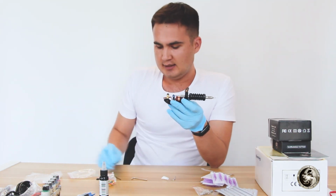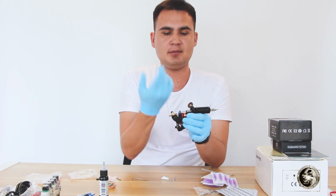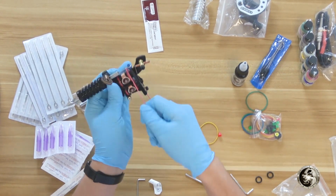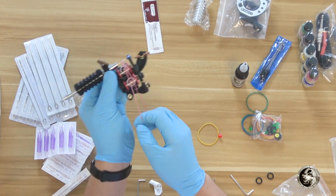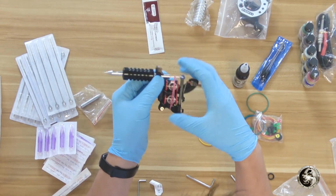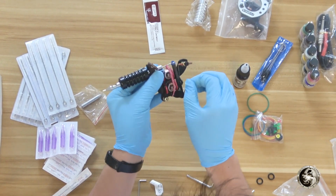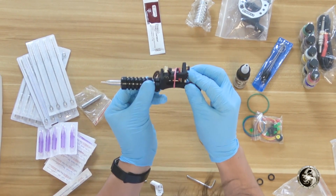Okay, a rubber band will be needed to cover the needle because it can bubble up. Yeah, it can bubble up from the nipple, so it could hurt so hard. Actually, one band is okay, but make sure that you don't wrap it more than 3 loops because it makes pressure on the needle, so it can cause bad things, and it will be hard for the armature bar to shake. So this 2 is okay now, so it cannot get bubbled. This is ready to use.